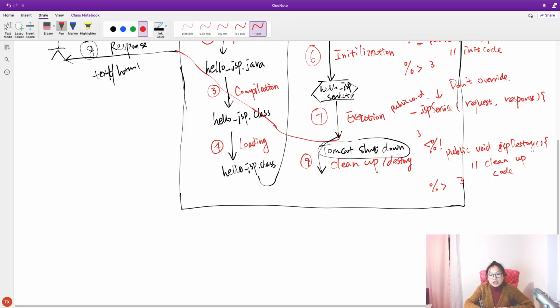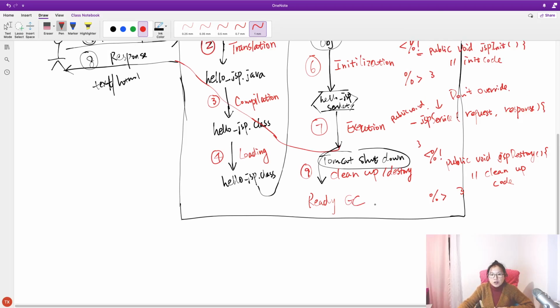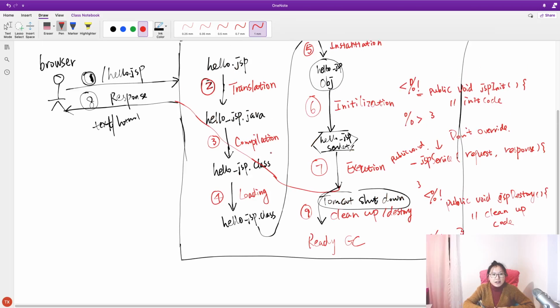And after this destroy method is called, it's ready for garbage collection. Make sure for the cleanup, you have an event, which is shutting down the server, the web container. It will trigger the cleanup.